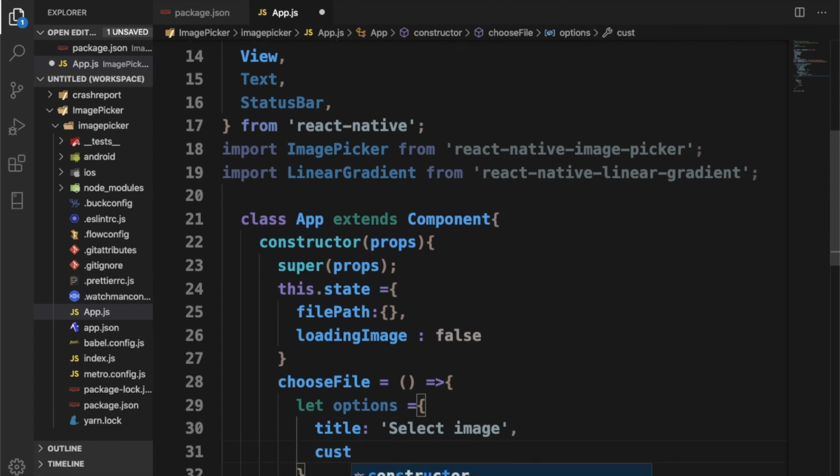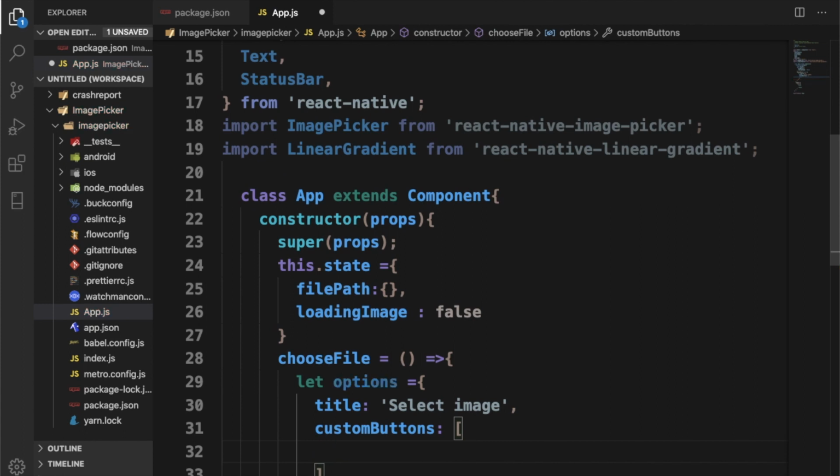So we'll have custom buttons. We'll have name. I'll call this custom option key.